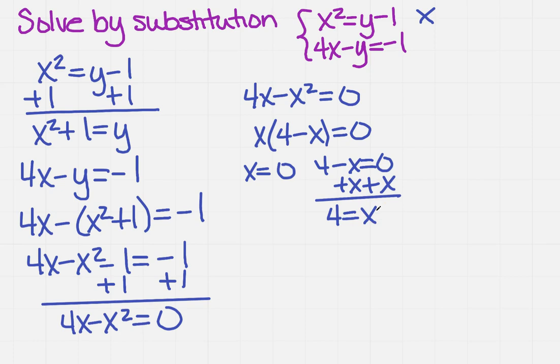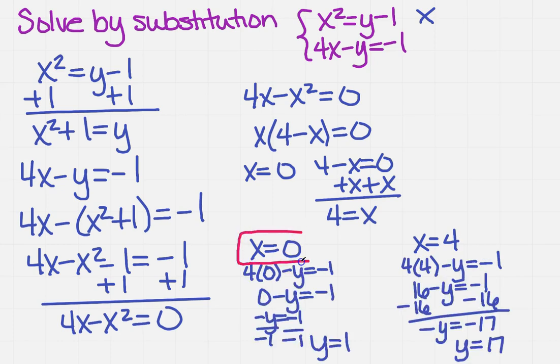So what happens for y? Well, I'm going to need to plug in for each one. So I'm going to make a column over here for when I do x equals 0, and I'm going to go over here and do when x equals 4. So I want you to pause the video, do the substitution, come back and check your answers. So you should have got, from the x equals 0, y equals 1. And for x equals 4, you should have got y equals 17.